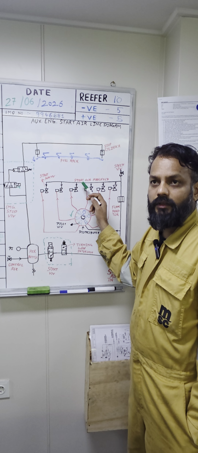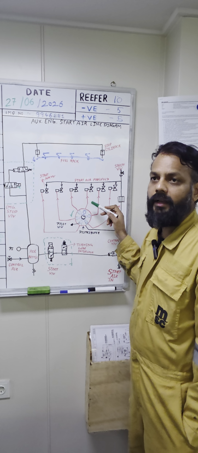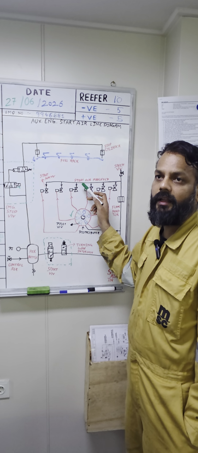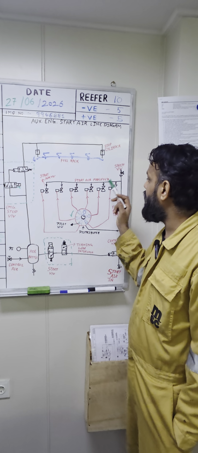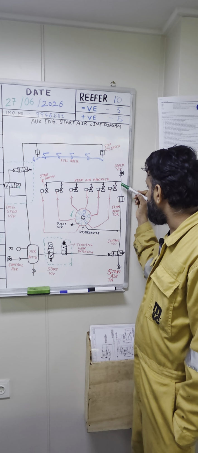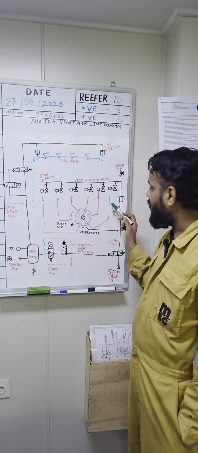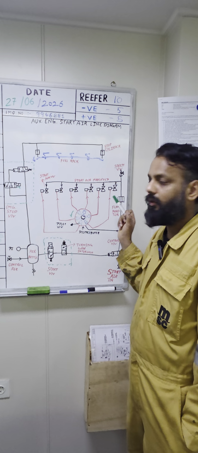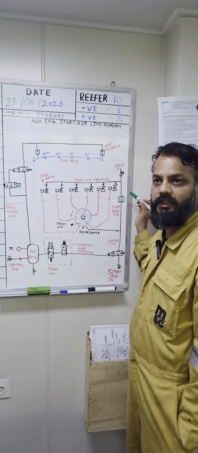Now combustible material is there, air is there, and one fine day the combination comes, the engine is running, heat is already there, fuel is already there, and it will explode. So to protect against this flame traveling further, we use this flame arrestor. On the main engine you will find it on all the units. If you go down, you can check, you will find this flame arrestor on each line.